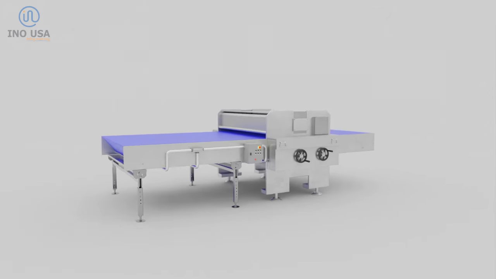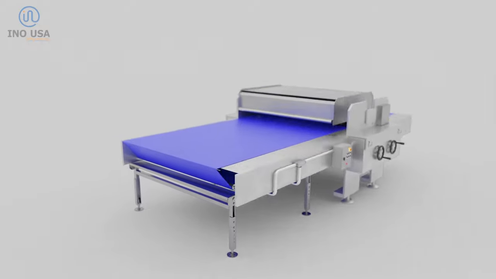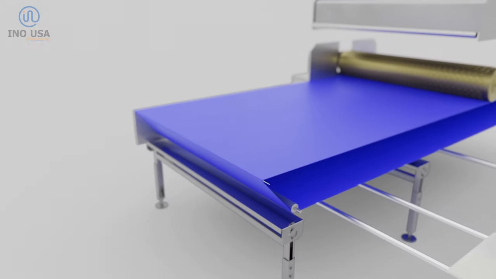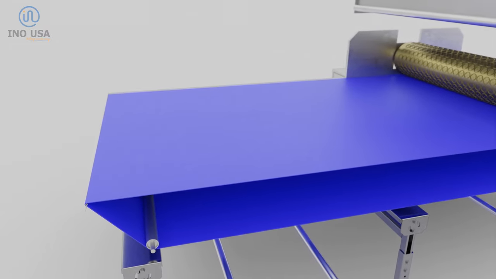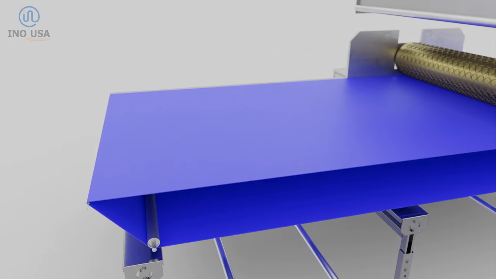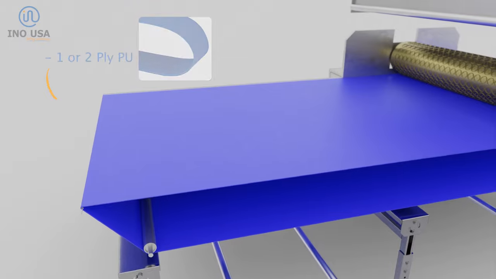A lot of different belts can be used here. The main thing to know is that the belt needs to have high release, needs to be resistant to cuts, and the small transfers between conveyors start now, so it needs to be able to go over a very small nose bar. Most people use one-ply or two-ply polyurethane belts suitable to those needs. Another material used that provides great cut resistance is Hytrel.